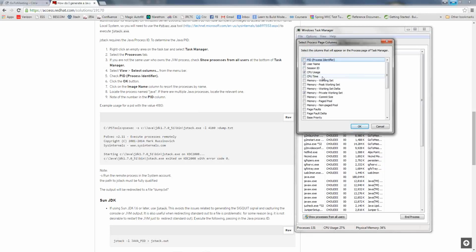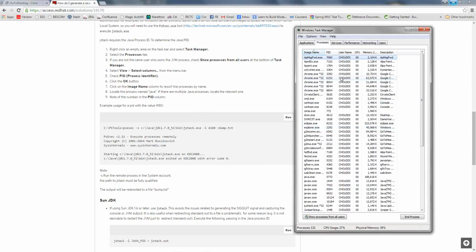Select columns, and check PID. Okay, and click OK. Click on the image name. Locate the process name Java.